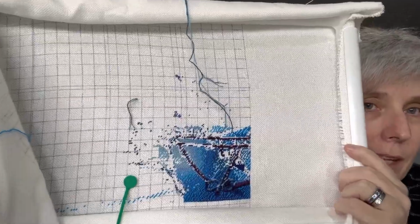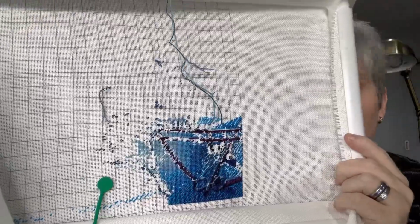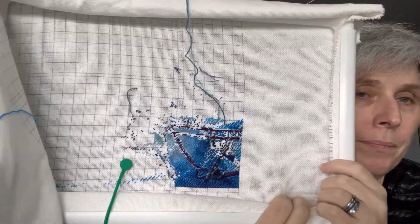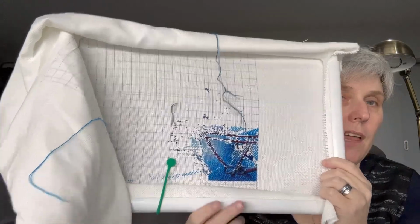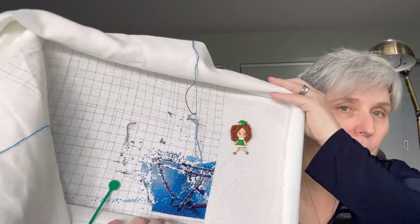So I'm really happy with it. I still need to do a wee bit of fill in here, as you can see. But I think that was a weekend's work. And I was really, really happy with it. And it snowed. So that was the 1st and 2nd of July. So it snowed for that weekend, and I was thinking, wow, that was really suitable. So now I'll put my snowy girl, my Christmassy girl.